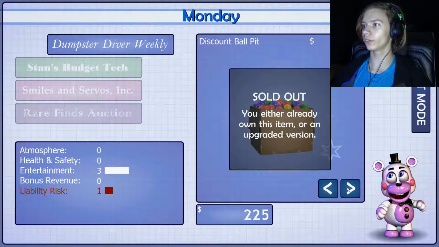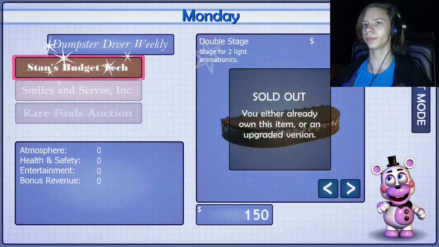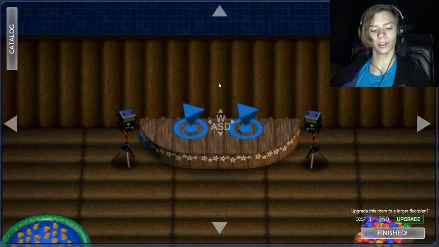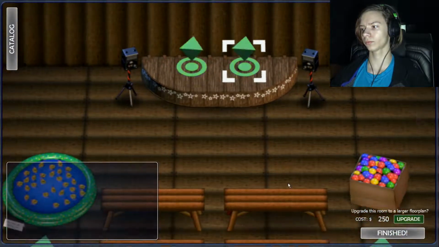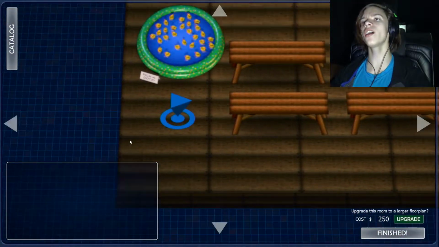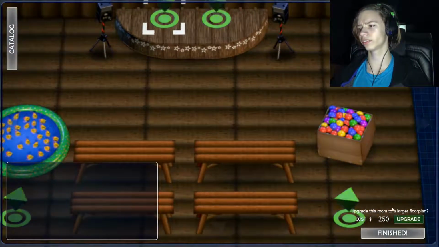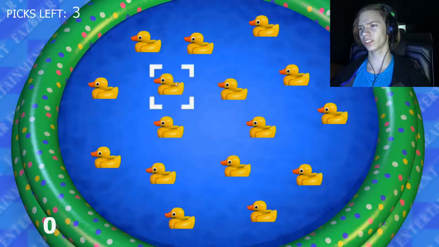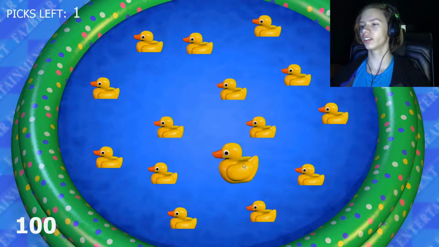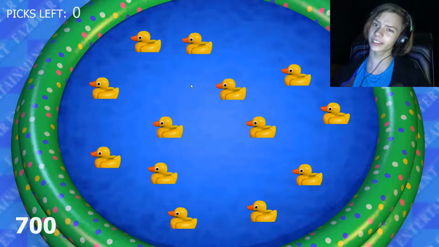Alright, 225. Let's see what we got. Buy item. Budget tech. I'm sorry if I move the camera. Hi camera, how are you doing? Okay, alright, everyone should love Fazbear's Pizzeria now. Let's get some ducks. Ducky ducks. I love ducks. Where's 500? Alright, 700. You know, that's good enough.